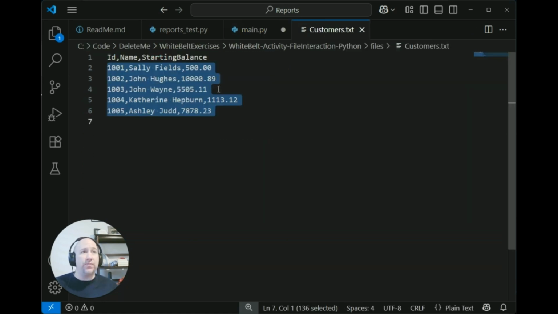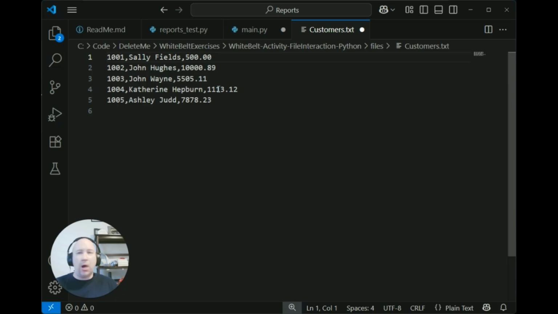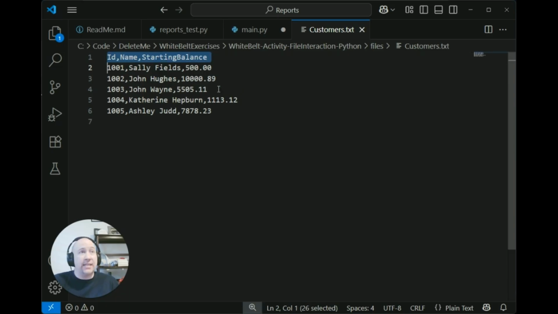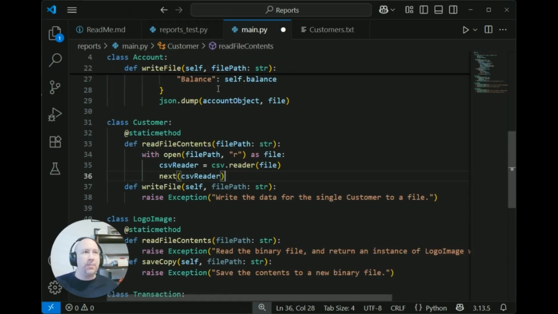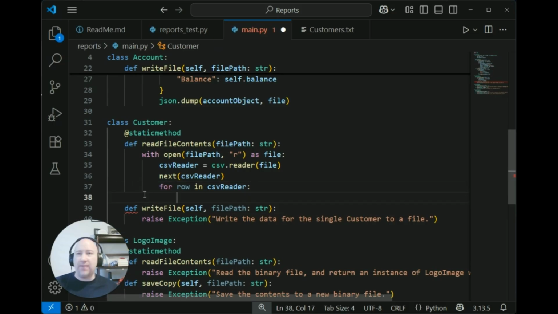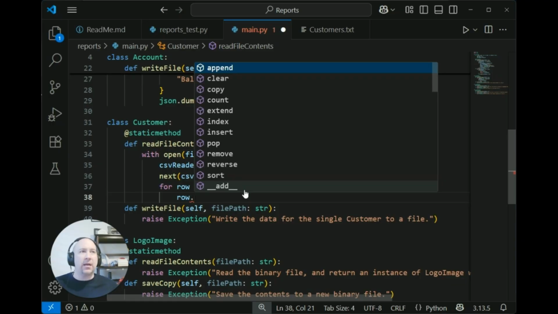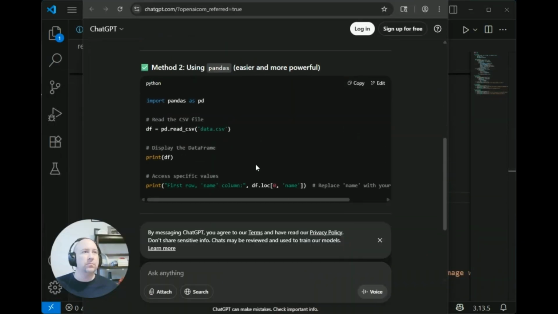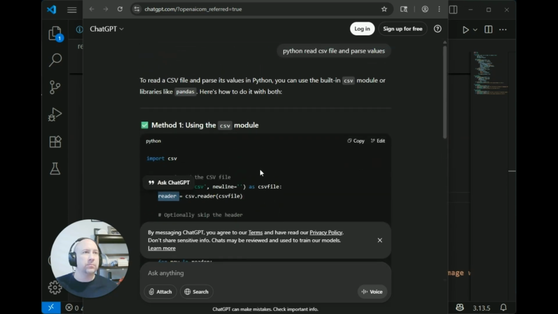If there was no header row, if this first line were deleted, we would not want to skip the first row because the first row actually has data. But in our file, the first row is a header row and it's not an actual value. So we're going to skip that row. That's why we're saying next csv_reader. So we're simply skipping past that first record. Then we're going to run through the different rows. For row in csv_reader, we need to do something with these values. And here, what we're effectively going to do is pull back the values themselves for each one of those different elements.